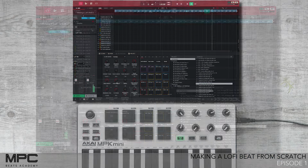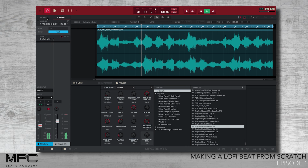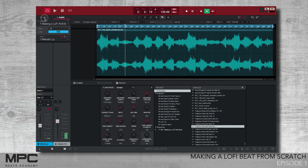Now as we're on MIDI, this is where we're going to record our drums on track 1. But if you want to go back to audio, press the audio tab and we can now see our melodic. Now if you want to edit the melodic, MPC Beats comes with a range of tools to allow you to chop, fade in, fade out, reverse, pitch shift our audio and much more. So let's start programming our drums. So we'll go to our MIDI tab.